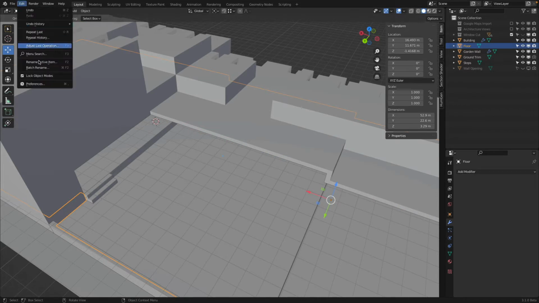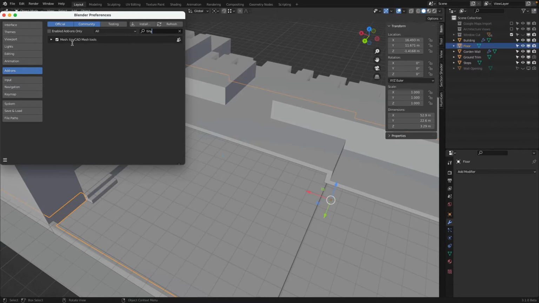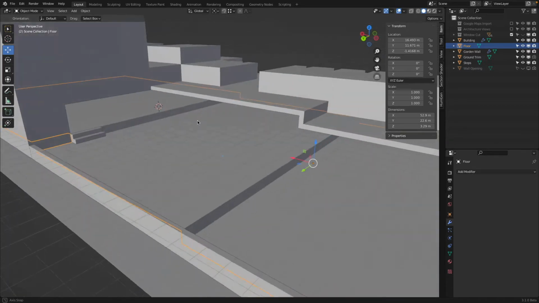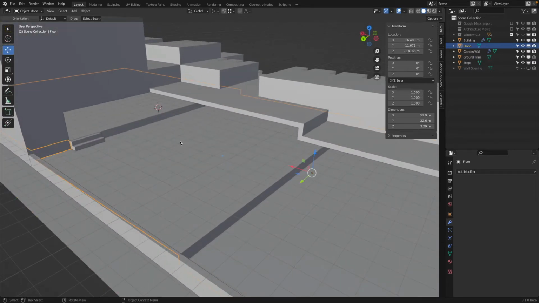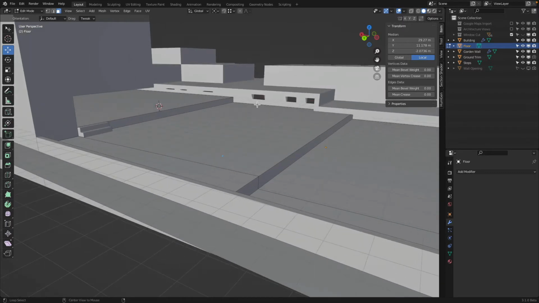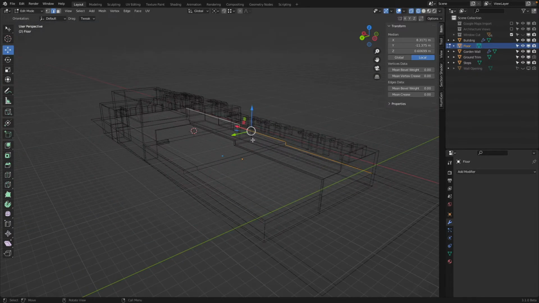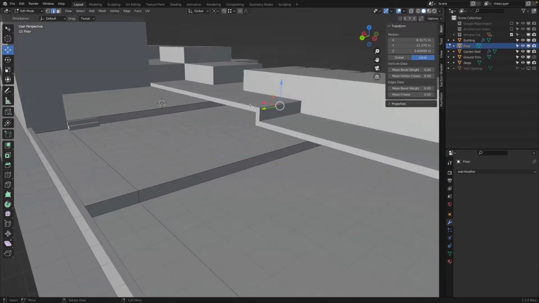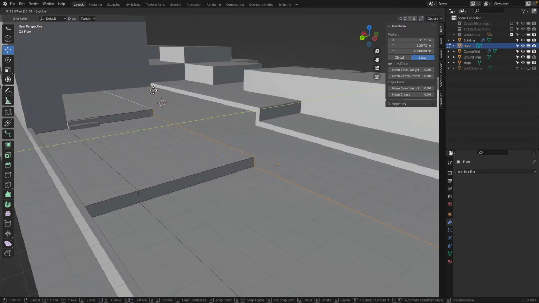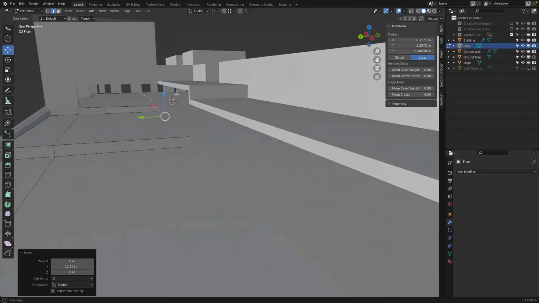Before we continue, go to edit mode, preferences, add-ons, and then here type in tiny cat. You see tiny cat. Turn this on. And we'll show you how we're going to use this. Now in edit mode for this floor, I can select, for example, all these lines here, you see. And then I move all this over, I hold control and snap it right to there. There you see where it is.